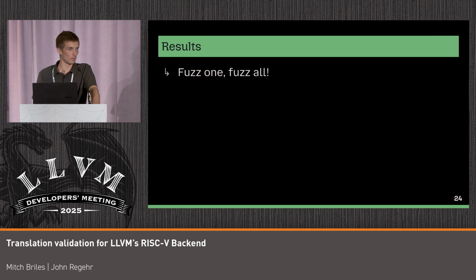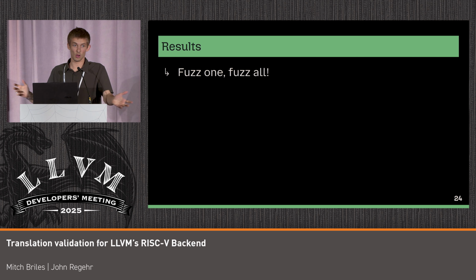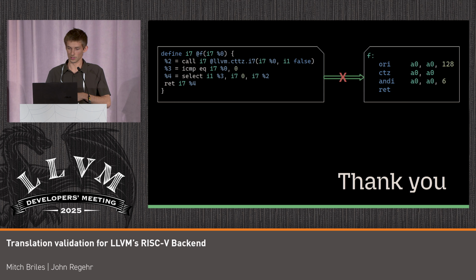So we learned that by fuzzing one backend, we got the benefit of fuzzing many backends, or all backends, because of the amount of shared code here. So not only are we finding fewer bugs because they're getting fixed and detected by previous fuzzing attempts, but it's also becoming easier to make the translation validator. So you get the benefit of doing this on a backend for all backends. And that's all I have for you today.